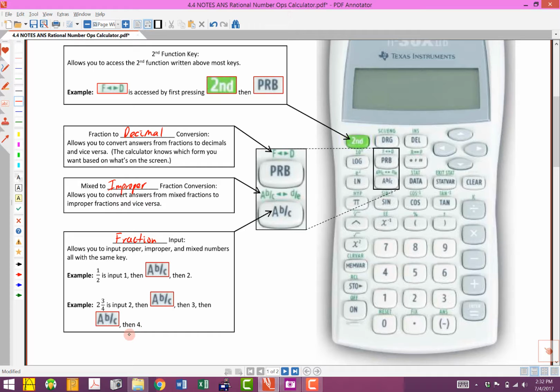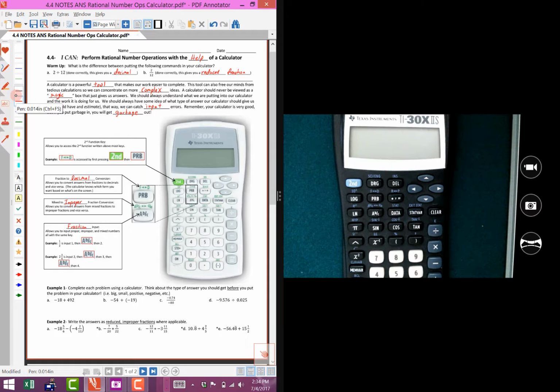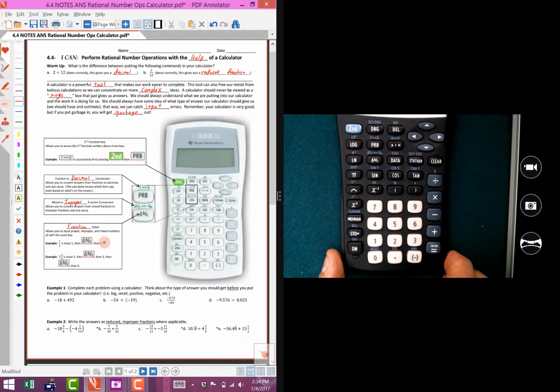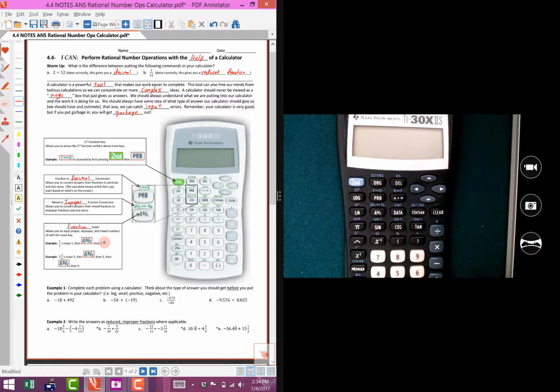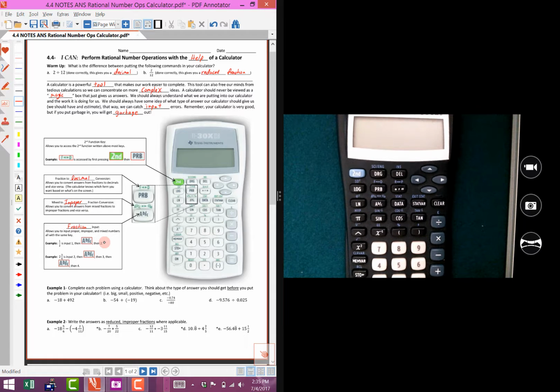So I'm going to show you what that looks like. You'll notice that I've changed formats here. I've got the notes off to this side right here, and over here I've got a video of the calculator that we'll be using. So this is the same calculator that I've got on the screen. And I just want to show you the keys here. I've got this zoomed in so you can see the keys and see the screen really well. I'm going to lower this down to here so you can see all of the important keys right here. What you'll be missing is maybe if I hit any buttons, numbers or anything like that. So not too big a deal.